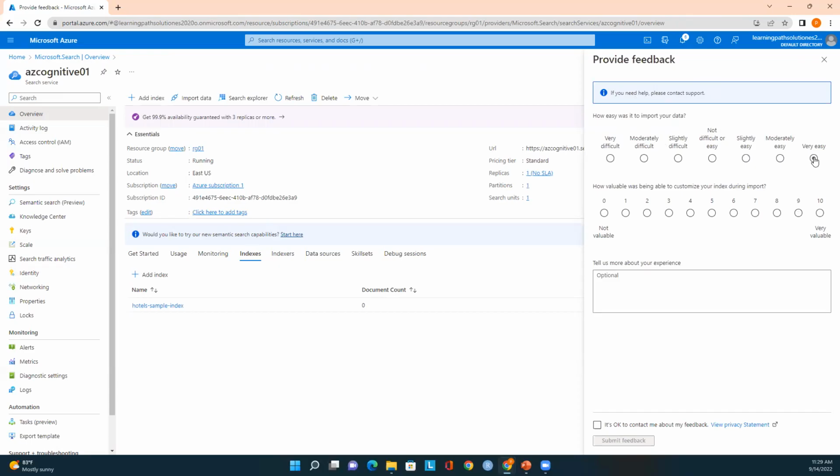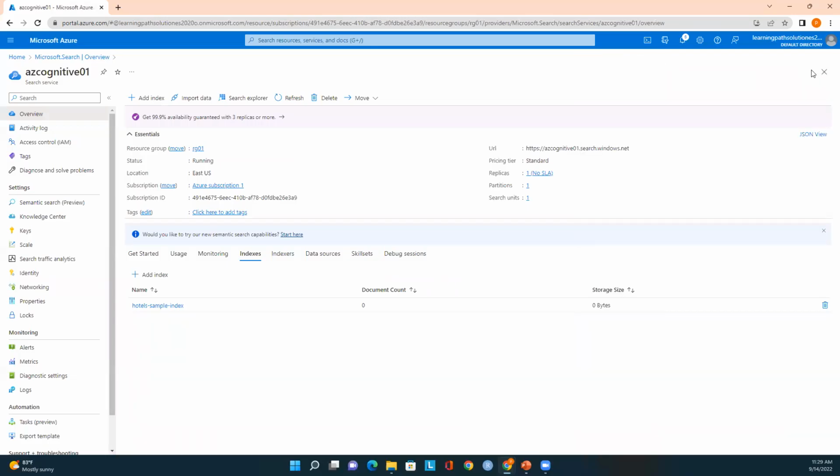product. So import data, we didn't import it, but I'm not sure how valuable being customized your index is, as we are just using samples. So for now, I'll just close this one. If I imported it and it was quick, then I would enter it. But since we didn't import data, we are just using the sample data that was provided by Microsoft.